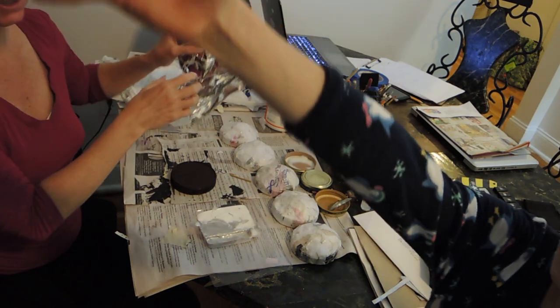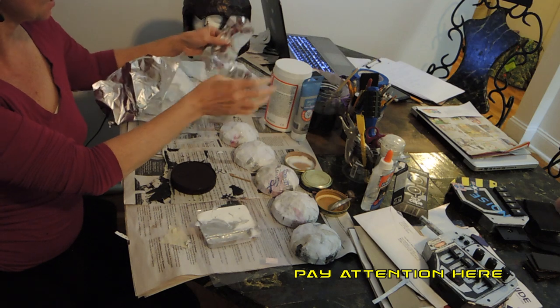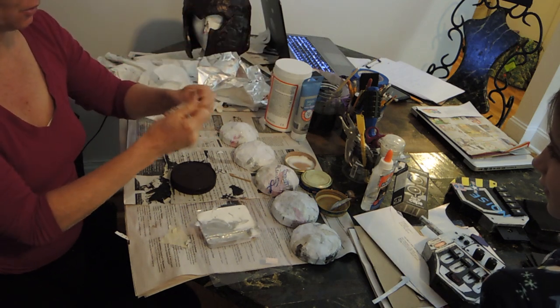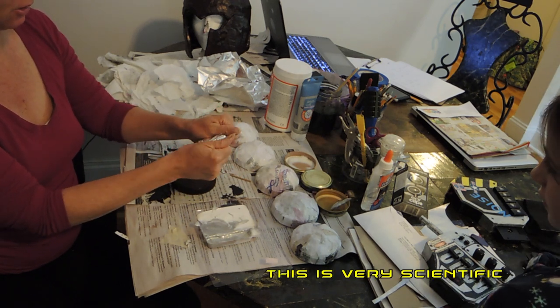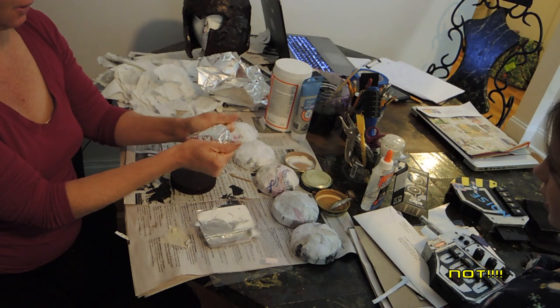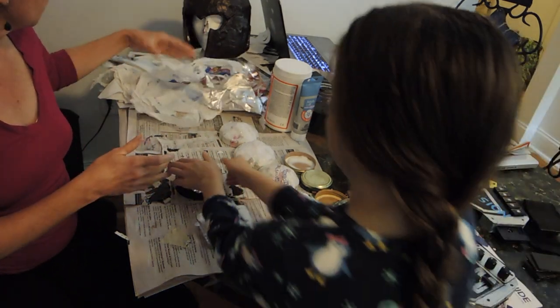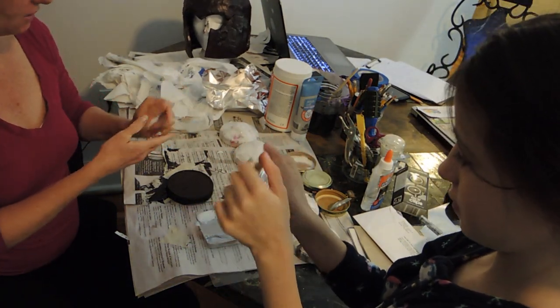How I do it is that I take a piece of foil. Ooh, I want a piece of foil. You want a piece of foil too? And sort of make a little round thingamajiggy. And then you take some paper and make it nice and even.